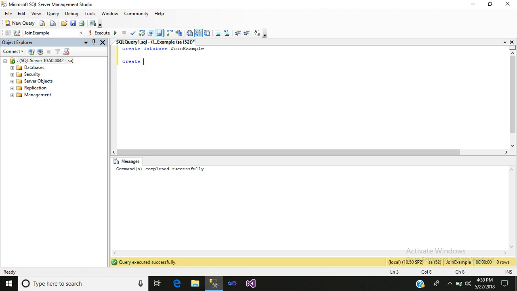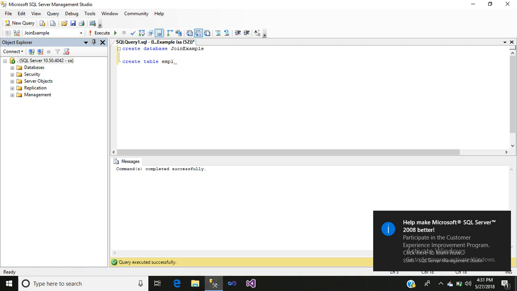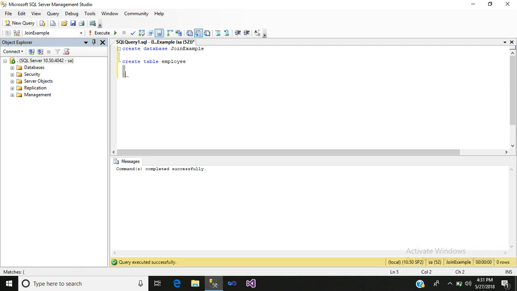First, create table employee. Inside the brackets: EID int, comma, ename varchar 25, city varchar 25, did int.